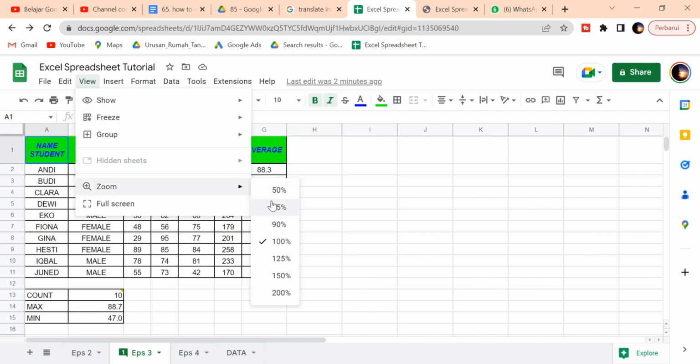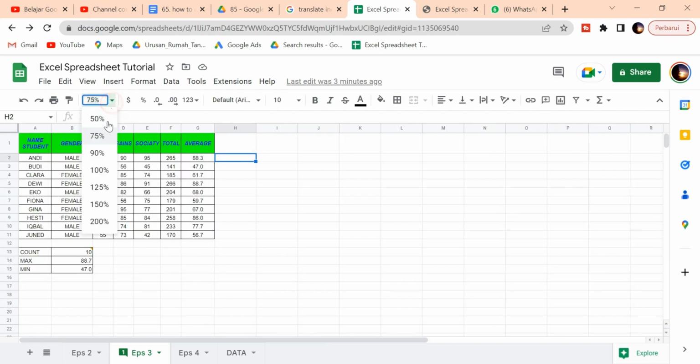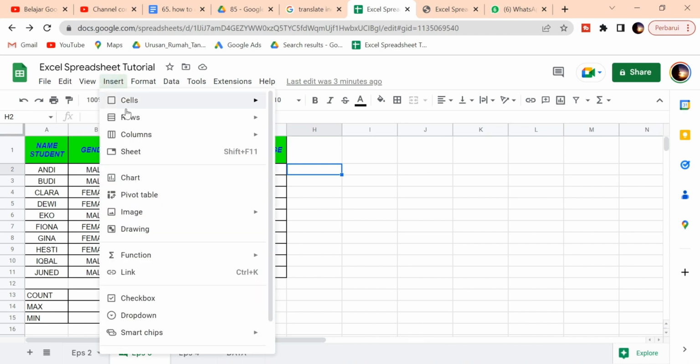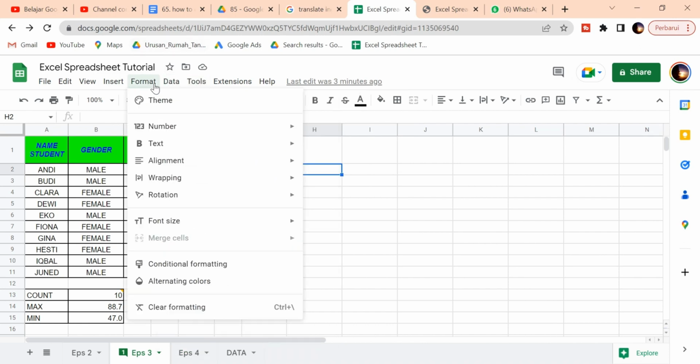So we can zoom, for example, on the first row or the second row, with a percentage here. Okay, as zoom in or zoom out. Okay, 100%, 75%.